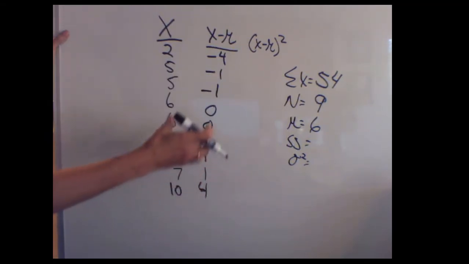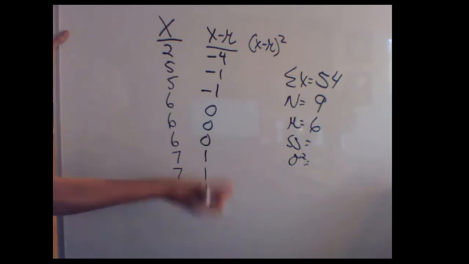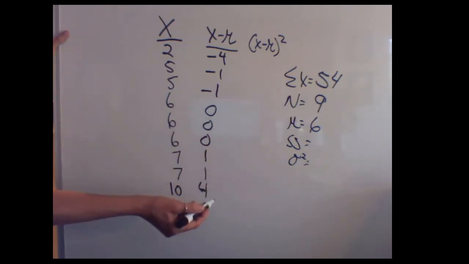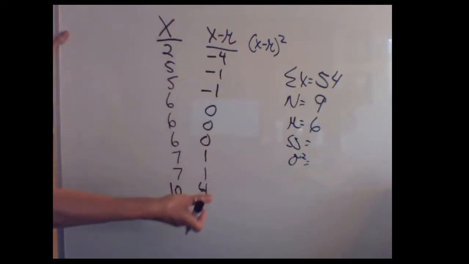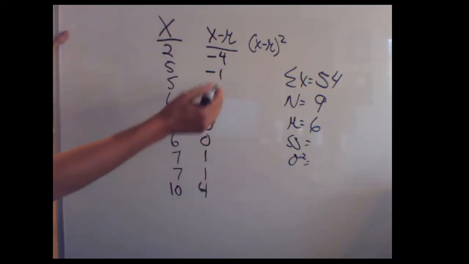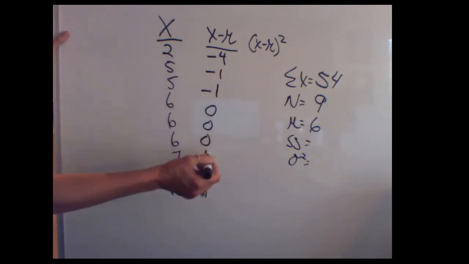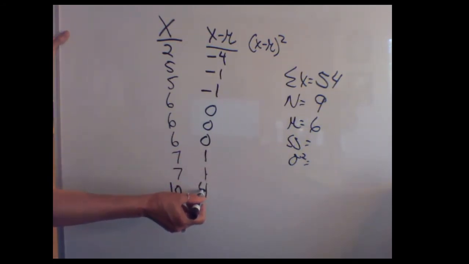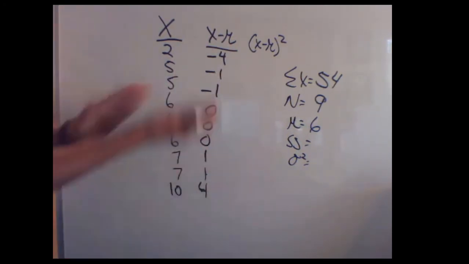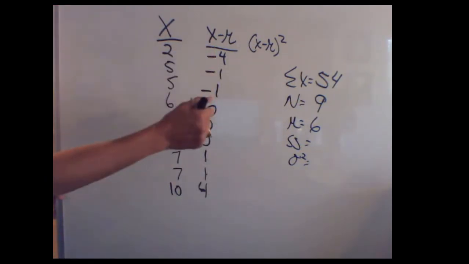Now I will just say this. You might be thinking, why don't we just average these scores to find the average deviation? Well, let's add up these scores first, because when you're averaging, you have to add the scores before you divide by the total n. Negative 4 plus negative 1 is negative 5. Negative 5 plus negative 1 is negative 6. Plus 1 is negative 5. Plus 1 is negative 4. Plus 4 is 0. So if you add your deviation scores, they add up to 0, so we can't find an average of them. That's why we're doing these squared deviations, to get rid of these negative signs.